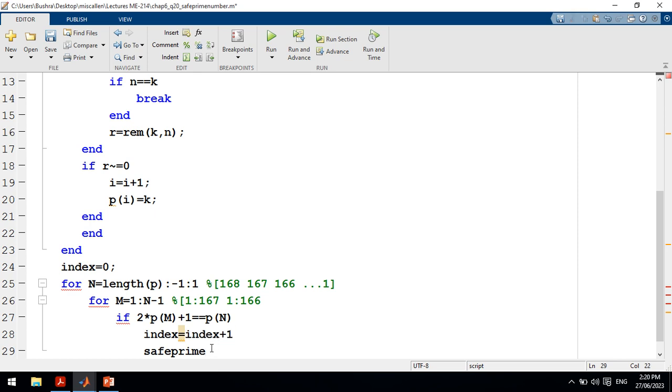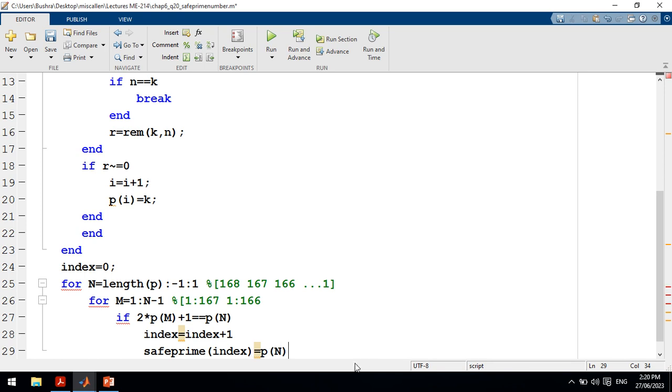So essentially, the index variable will be used for array addressing, and the very first time this equation is followed, the index value will be revised from 0 plus 1 to 1, and the save prime variable will be introduced, whose first value is the nth element of p.